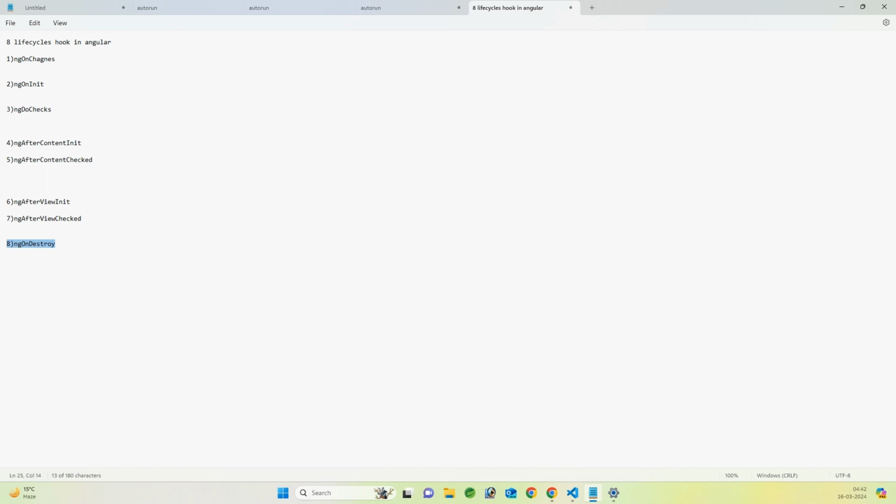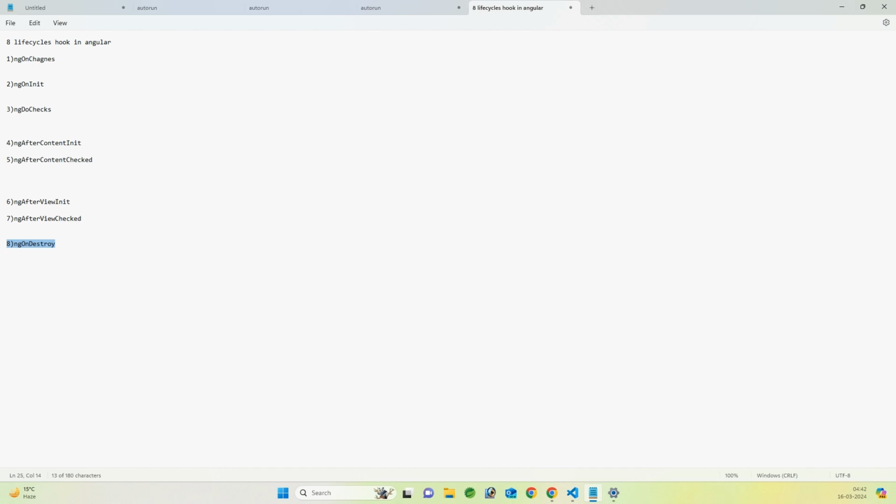The last one is ngOnDestroy. The ngOnDestroy hook is called only once during the component life cycle, right before the component gets destroyed. You can use ngOnDestroy for removing data from local storage, or stopping timers and intervals to prevent memory leaks. If you want to remove something from your code, you can use ngOnDestroy.